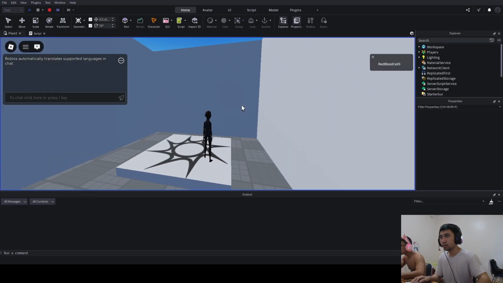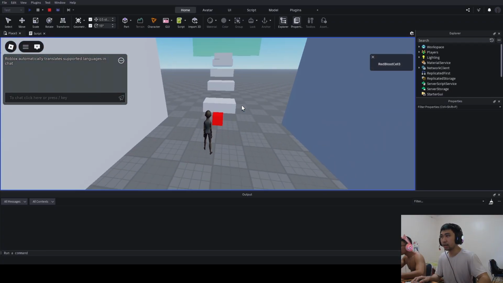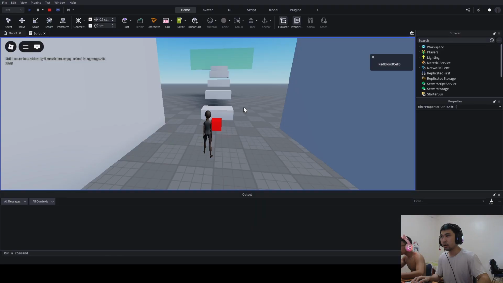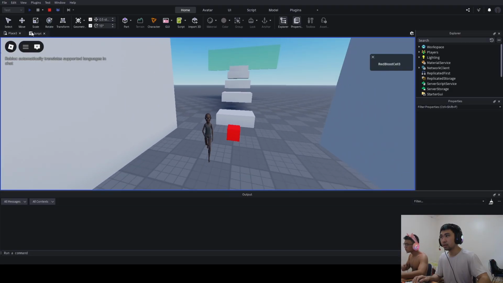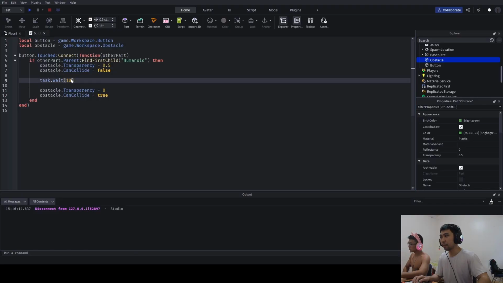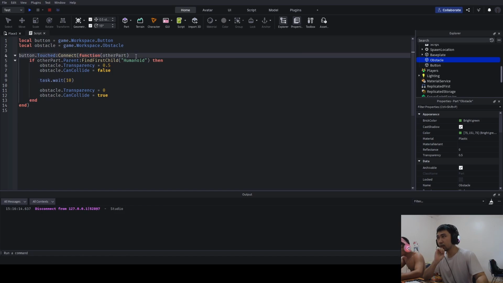Now see, wait, it's still... 10 seconds is too long. Wait, I think something's wrong. If other part.Parent:FindFirstChild is humanoid, then it will do this, but it will do it a lot of times.